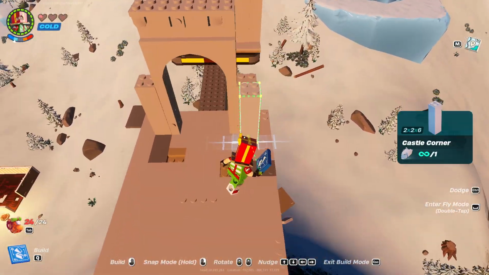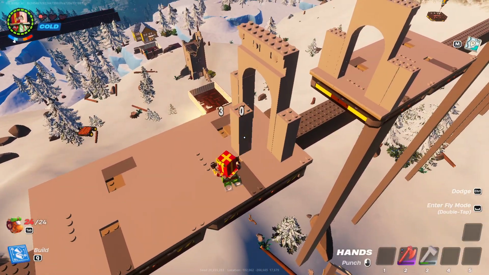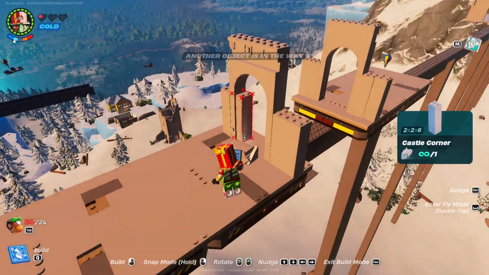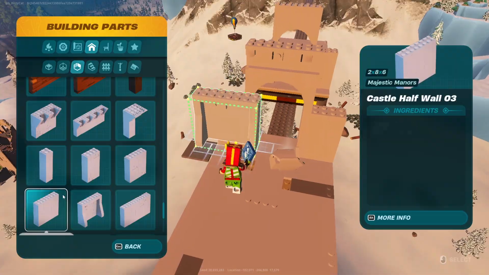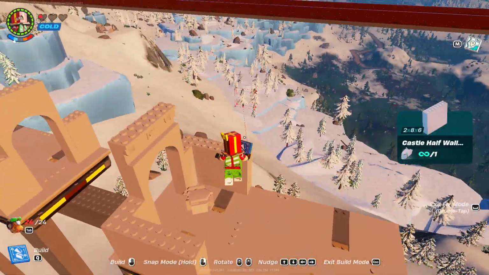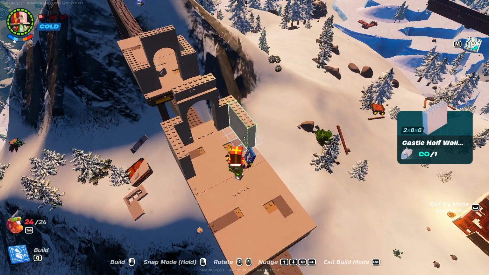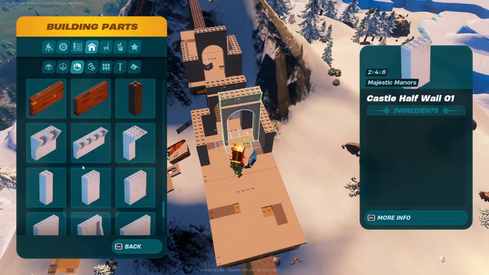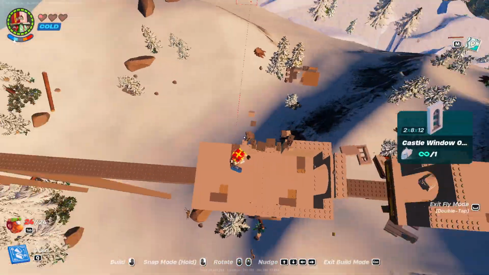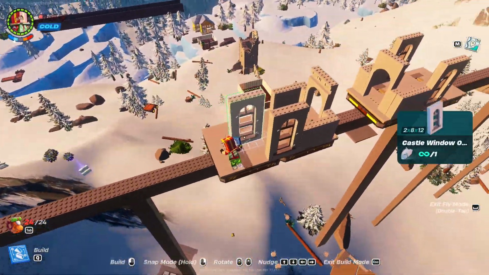Okay, so keep doing what I'm doing. There we go. Now, same thing, you're going to use the 2x8s and connect it like so. And then you're going to select a window of whichever one you want. Doesn't really matter which one, but here you go.